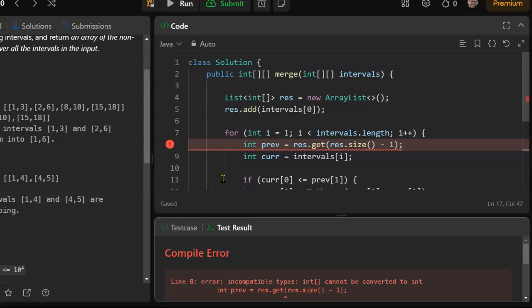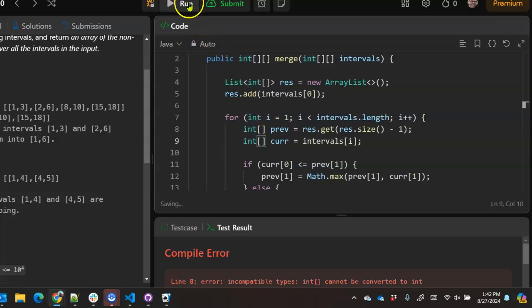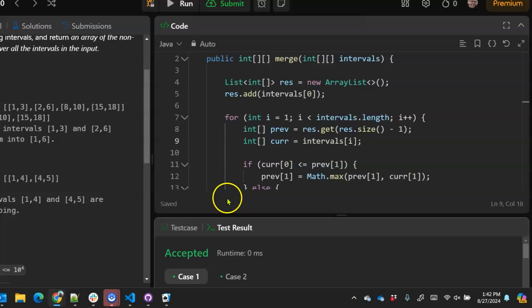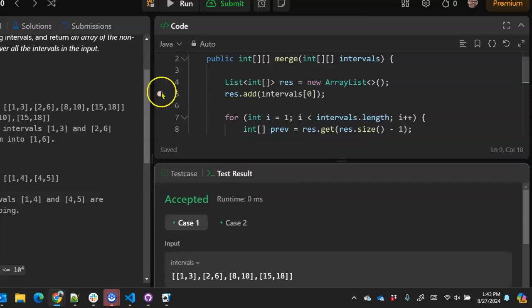Compile error, res get. Okay, I forgot to define those as arrays. Let's try that and run it again. Wow, accepted. So maybe they are sorted.